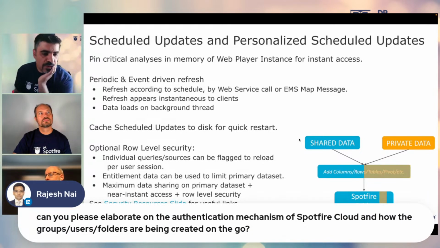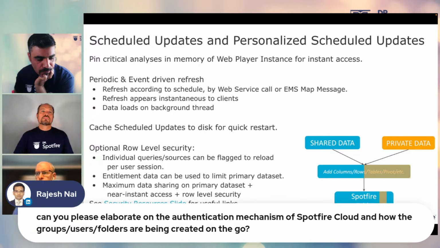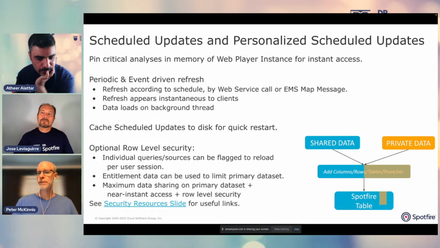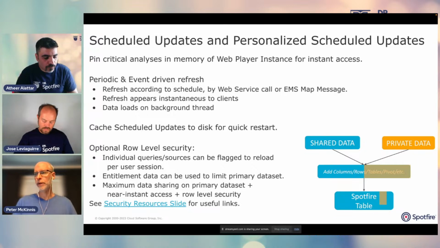We have another question from Rajesh. Can you please elaborate on the authentication mechanism of Spotfire Cloud and how the groups, users, and folders are created on the go? If you're talking about the public cloud, I don't know specifically, but I think they're using some sort of OpenID, though I'm not sure. They're probably using some of the web services and management hooks we've talked about for manipulating users as they're being created and onboarded. But I don't know for sure what Spotfire Cloud is doing.